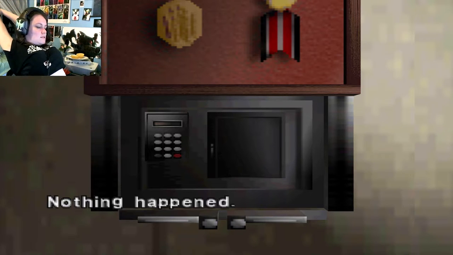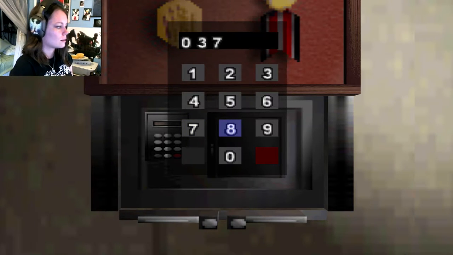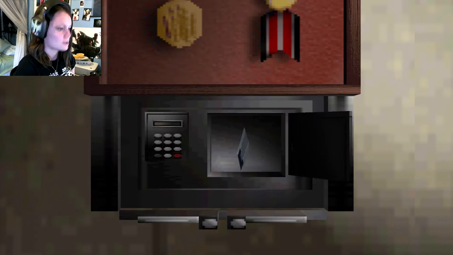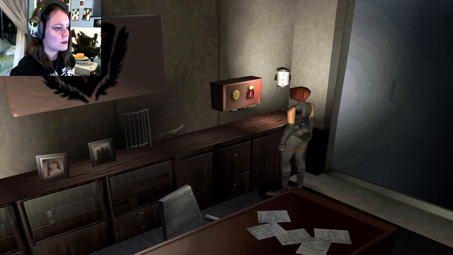Alrighty then. Maybe they're spelled backwards? Okay, so Leo backwards would be 037. Sol would be 705. There's Sol. Then Leo would be 037. There we go. Got it. Key card L. Awesome. We've got key card R and key card L. Let's head back to that room.